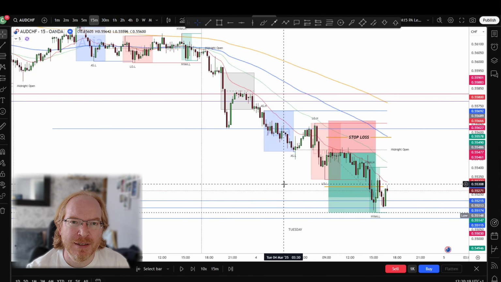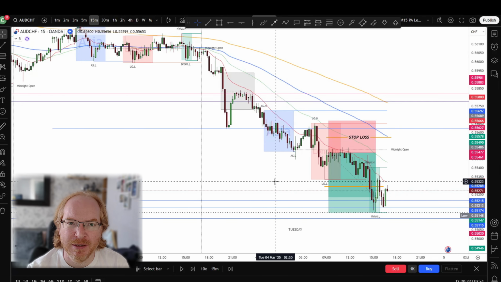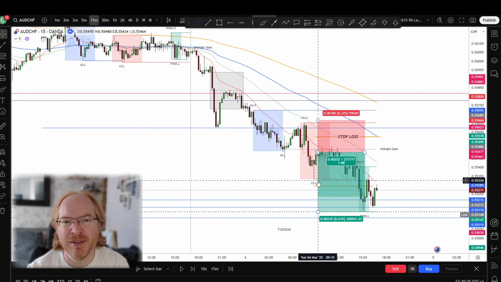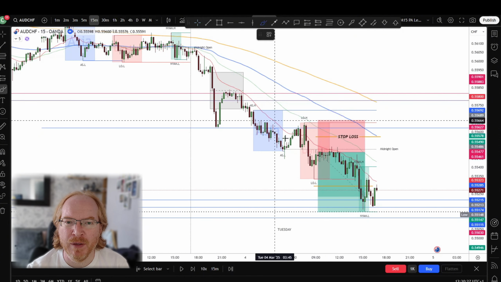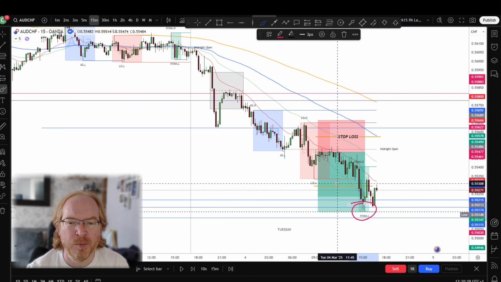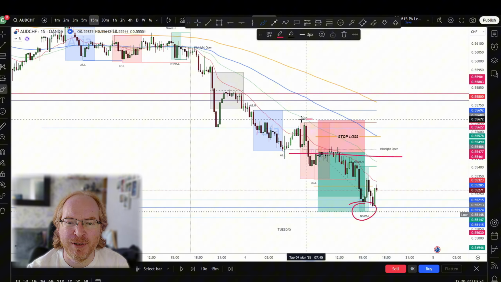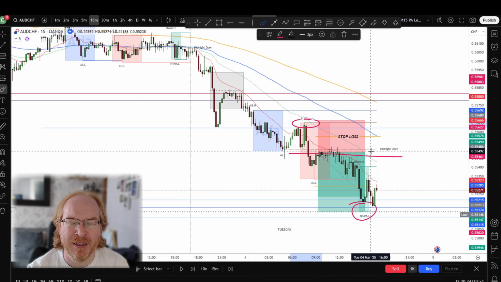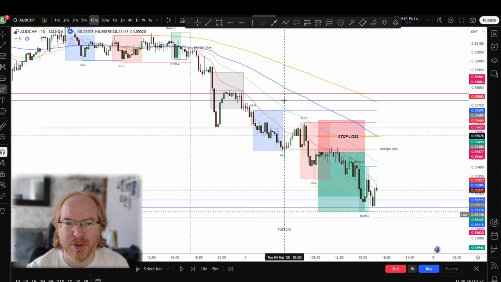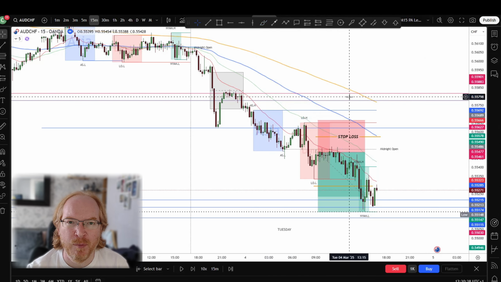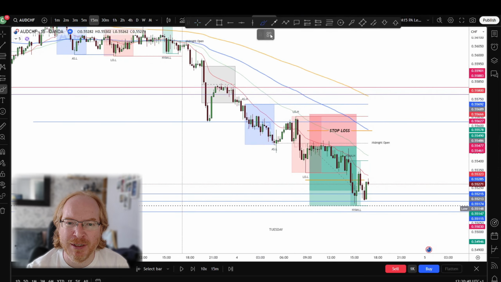Okay, so one thing to discuss here, which we haven't yet, is where to target on your trade. Now this is just as important as knowing where to put your stop loss and when to enter your trade. If you have no idea of where you're going to target, then what is the point in entering at this point, and what is the point in putting your stop loss here? Targets are super important, and you need to know what you're aiming for. Doesn't mean you're going to reach that target.